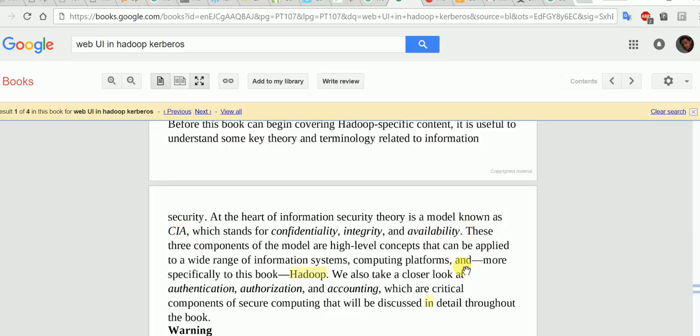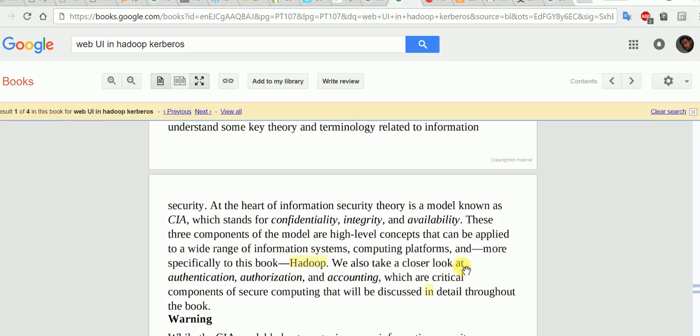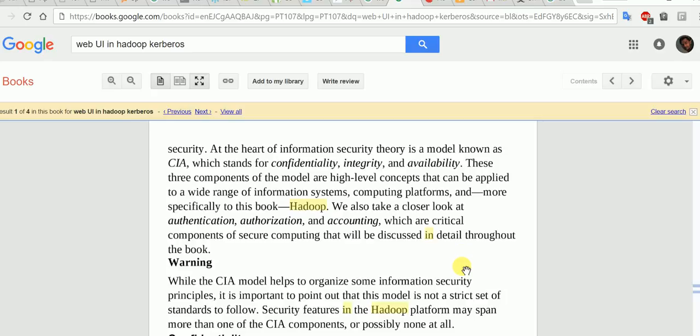So what is confidentiality? As the name itself represents, suppose there are two users, Alice and Bob. When they are communicating with each other, nobody else should get the data which one user is sending to the other.